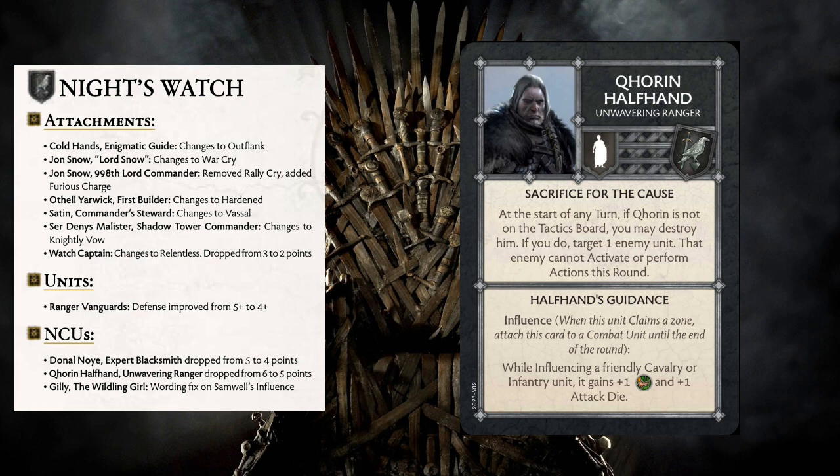So I think Corran Halfhand, just like Donal Noy, is going to see a little bit more play in lists, especially when people realize that Halfhand's Guidance helps you get to the end game a little bit better, and then Sacrifice for the Cause helps you own the end game a little bit better. I think he's going to be a strong piece, and we're going to be seeing a lot more of him in the future.